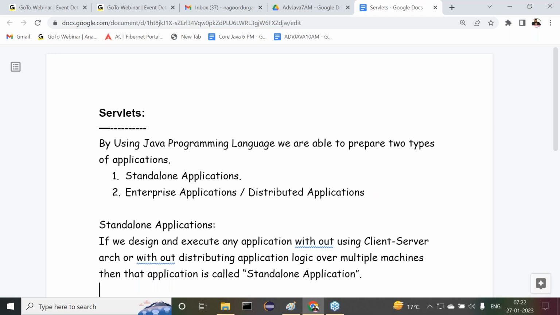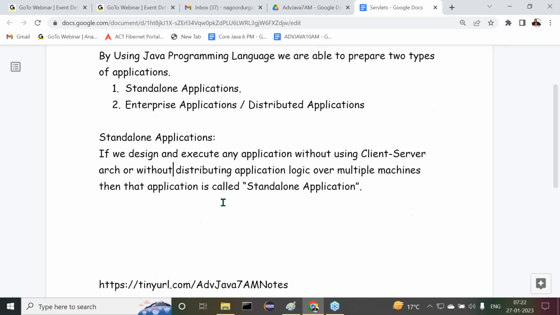If we design and execute any application without using client server architecture, or without distributing application logic over multiple machines, then that application is called a standalone application. Many times we discussed this point.